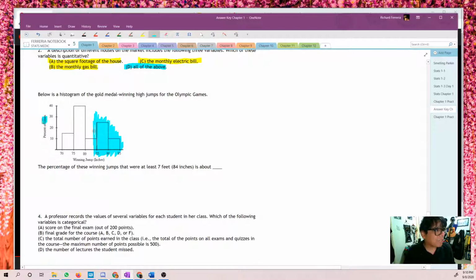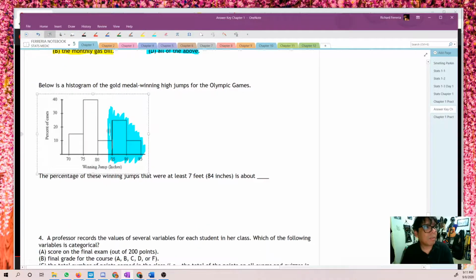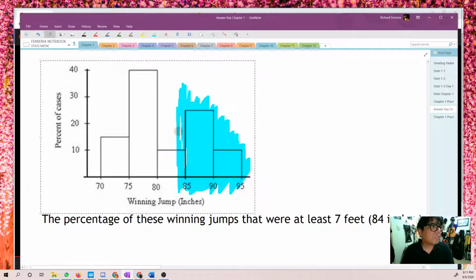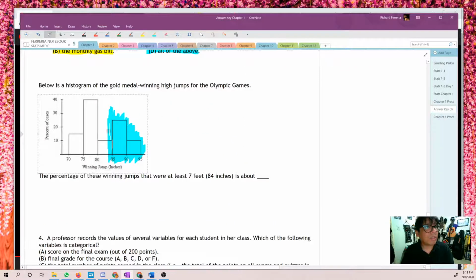Over here we have percentage of, what is that? Percentage of cases? I'm having a hard time reading that. Maybe I should blow that up. Percent of cases. Okay, so I'm not sure why it says cases. That makes me think it's something medical, but it's not medical. So, well, we could just take a look at these numbers then. This bar right over here, maybe I should draw a line.